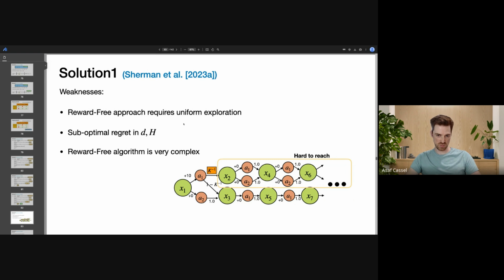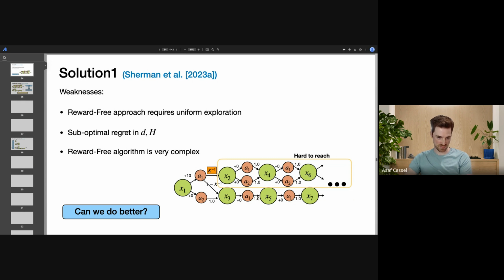And maybe just as an example of the uniform exploration issue, if you look at this MDP, it's very hard to reach this branch of the MDP, which you would maybe take a lot of time to discover when you're doing reward-free exploration. But when you're doing reward-aware exploration, you can see that the loss here is very large in the beginning. And so actually going to this branch would give you a lot of loss anyway. So when you're reward-aware or loss-aware, you would maybe discover that it's not worth investing in this branch anyway. So it's more of a conceptual advantage, I would say.